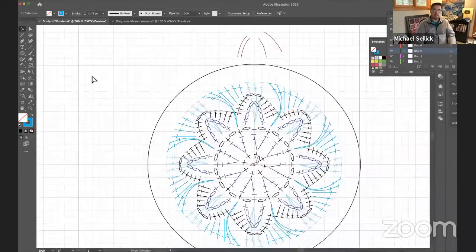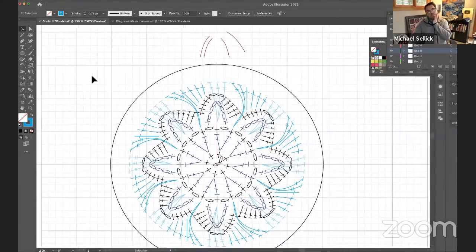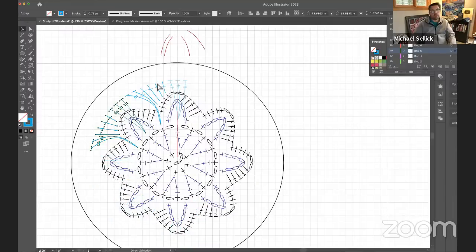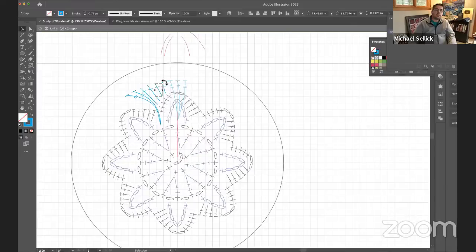So this will be this round that I just did. You know what? Now that I see it done like that, I'm going to change these guys to be the darker blue.